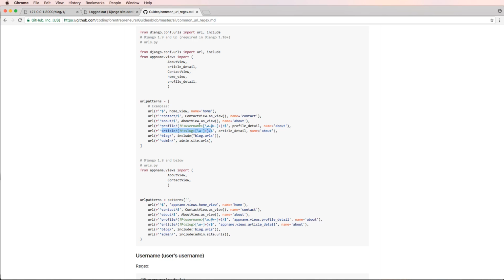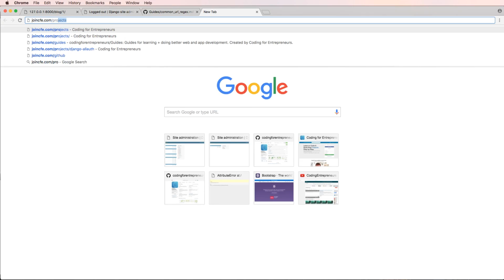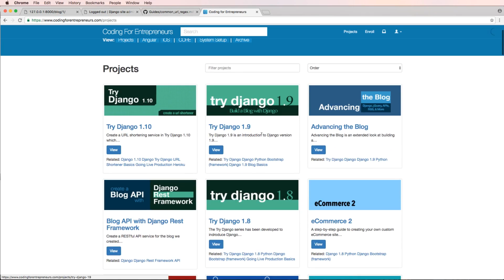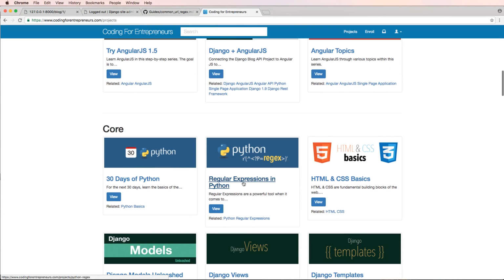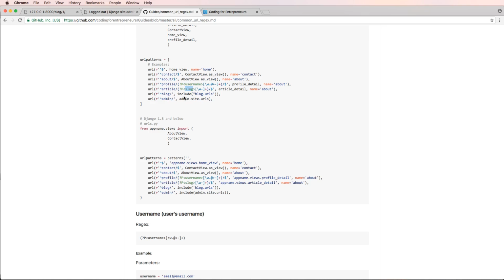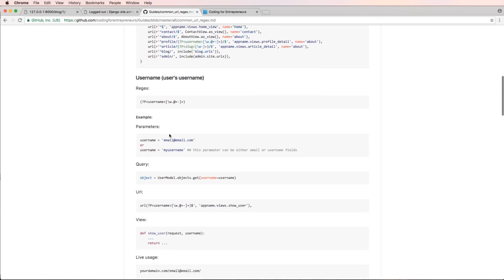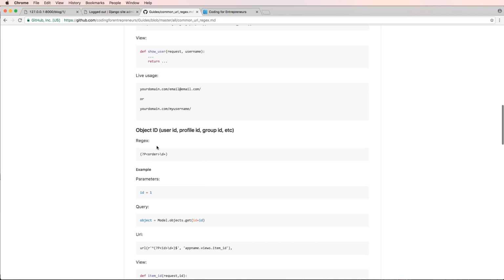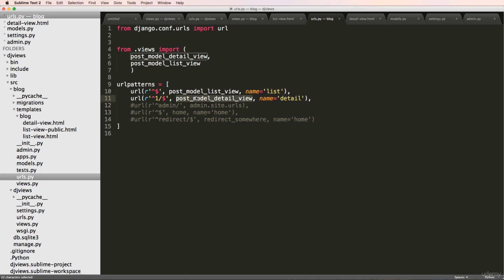We've already seen that a little bit, but I'm not going to show you everything about regular expressions. We do have a course on joincfe.com/projects that's called regular expressions, or Python regex. And that is right here. So, regular expressions in Python. You can learn about how regular expressions work, but we made this guide so it's nice and easy for you to use something like object ID. So that's what we're going to be doing, object ID, to actually get the ID of the model itself.